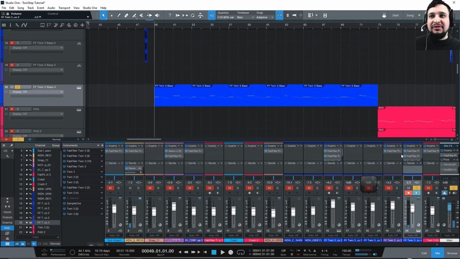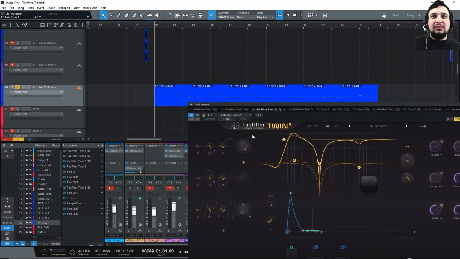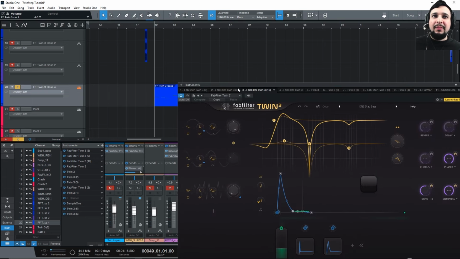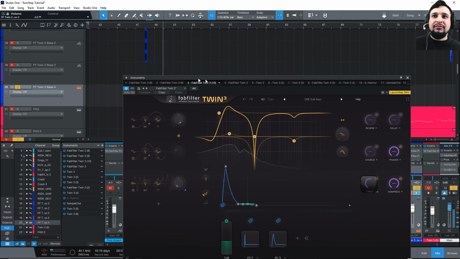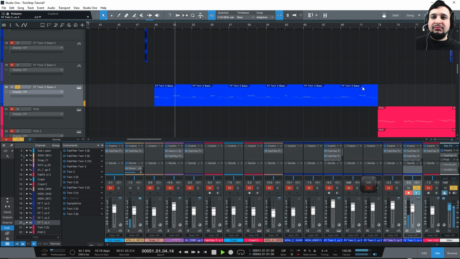But to get a cleaner sub bass, you can get rid of the low frequencies from your other basses and then insert this low sine wave and have it in your track there.